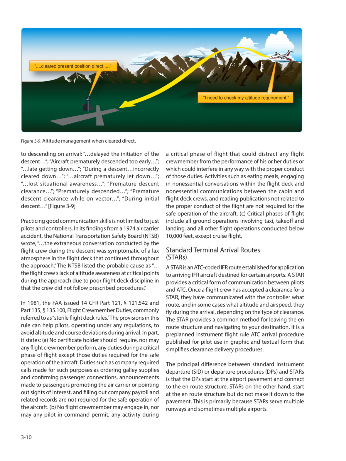simplifies clearance delivery procedures. The principal difference between standard instrument departure, SID, or departure procedures, DPs, and STARs is that the DPs start at the airport pavement and connect to the en route structure. STARs, on the other hand, start at the en route structure but do not make it down to the pavement. This is primarily because STARs serve multiple runways and sometimes multiple airports.